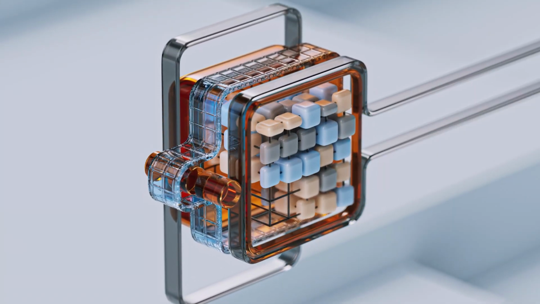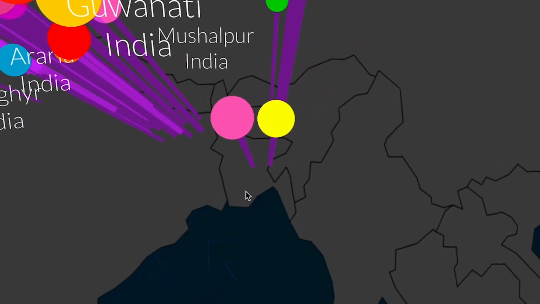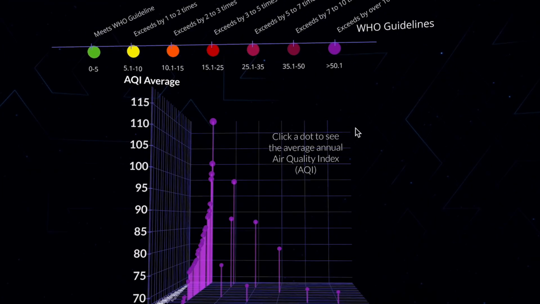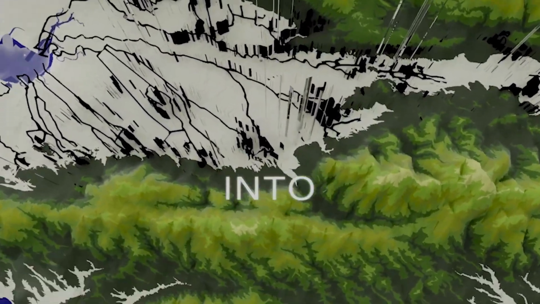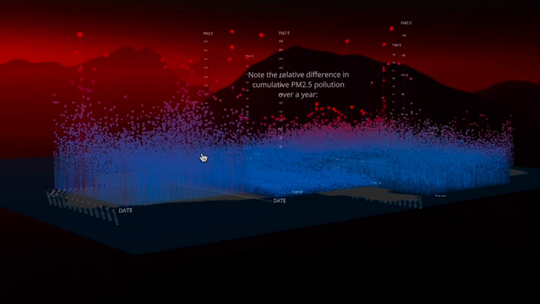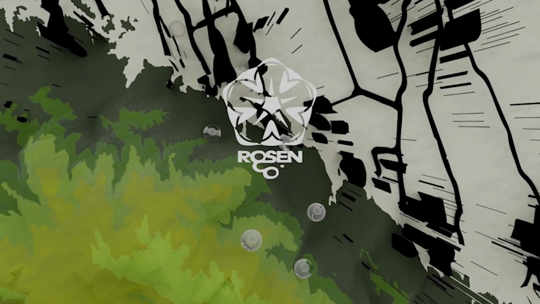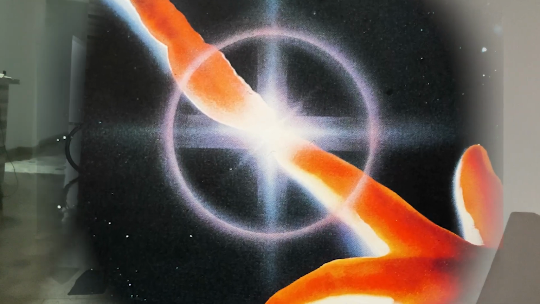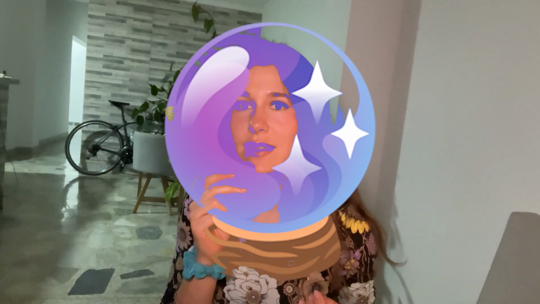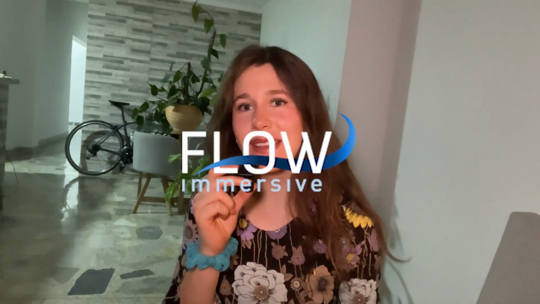I'm going to expose you to some software that are going to amplify your ability to convey abstract ideas, speak to your audience, and summarize complex data sets in a visually compelling and exciting way. These tools will help your audience connect with your data and be able to see the impact of a development before it even begins. So first off is Flow Immersive.